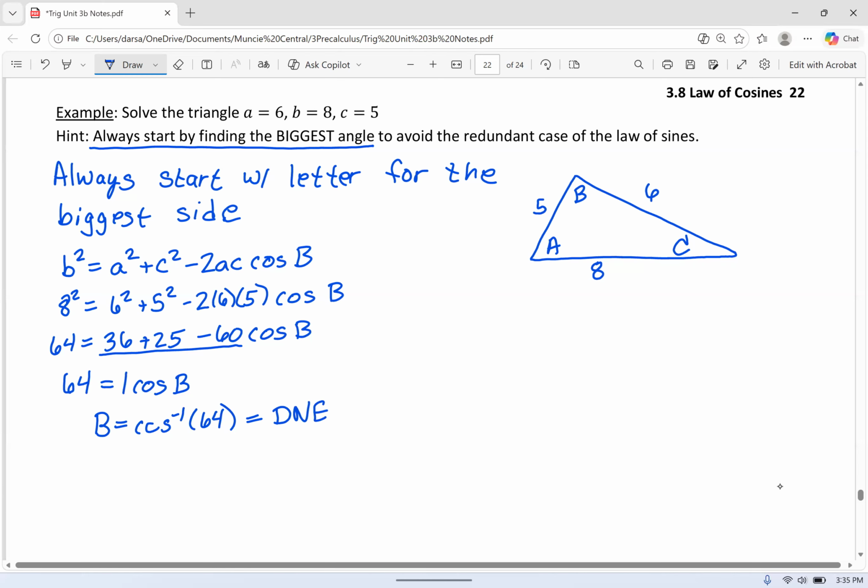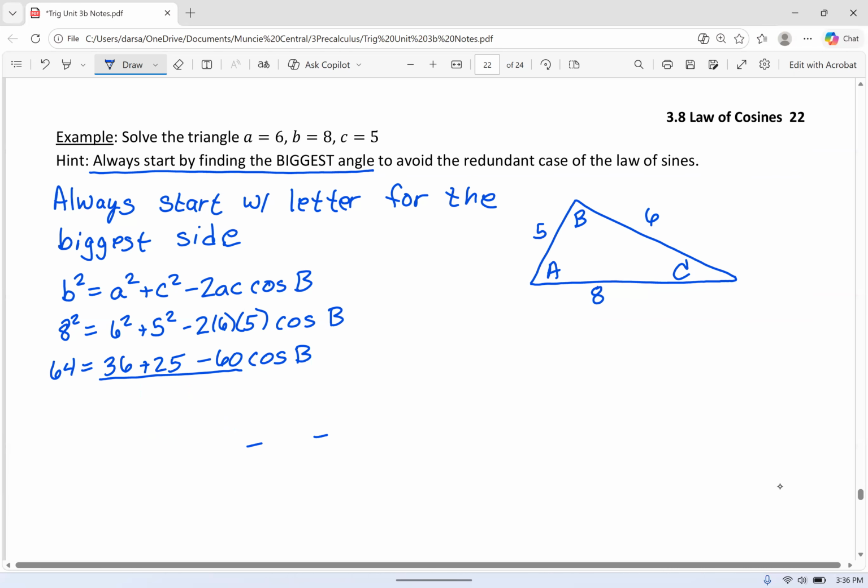So they're saying, well, this triangle doesn't exist. Well, the triangle does exist. We just drew it. We can see it. The triangle exists. So this was wrong. Can you see what I did wrong and what is the most common mistake that happens here? So we know that this stuff down here is wrong. So we're going to erase it. I hope you didn't write it. If you did, that's okay. Go ahead and erase. What is wrong?